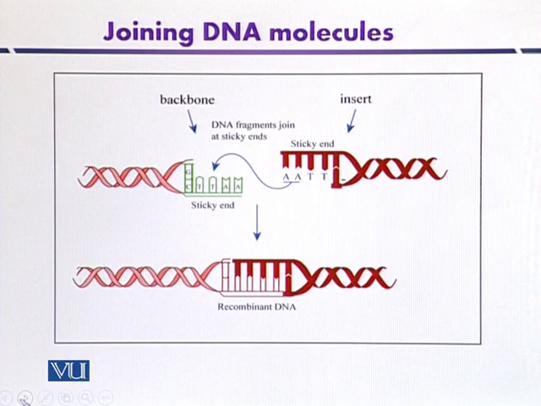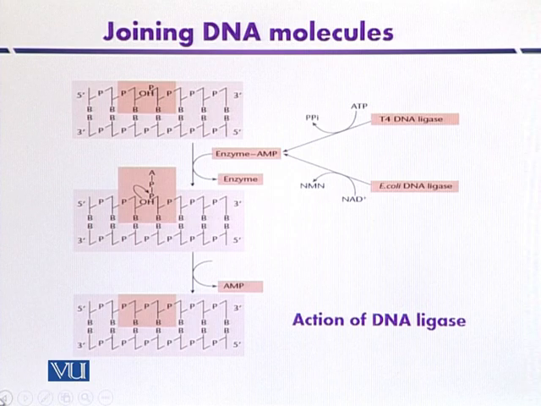So this diagram indicates how cohesive or sticky ends can anneal and finally ligate. Here this DNA is basically digested with EcoR1. So the sticky ends have single-stranded ends that are TTAA or AATT. So they can anneal here, and the gap that is produced here is mainly bridged by the activity of DNA ligase.